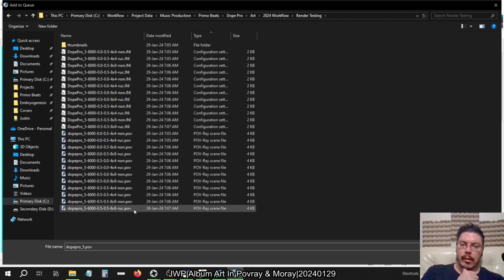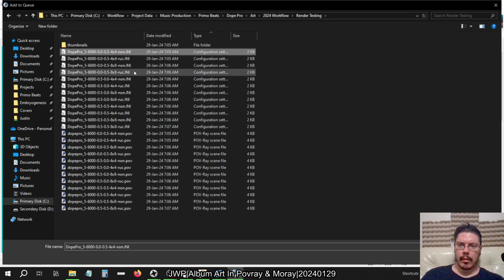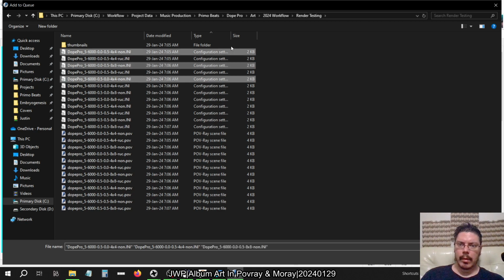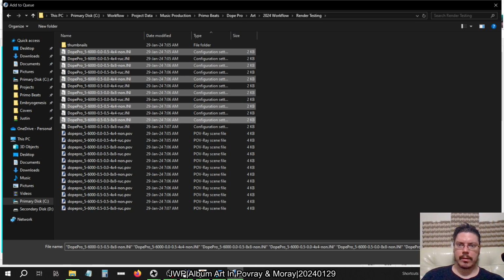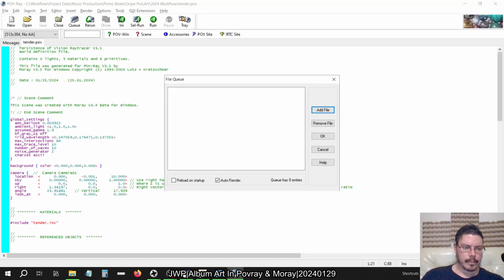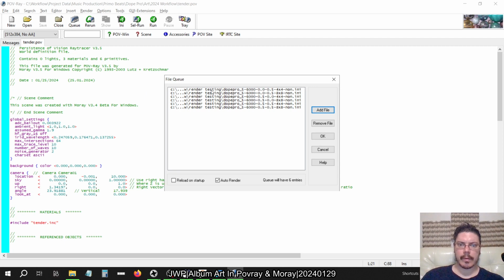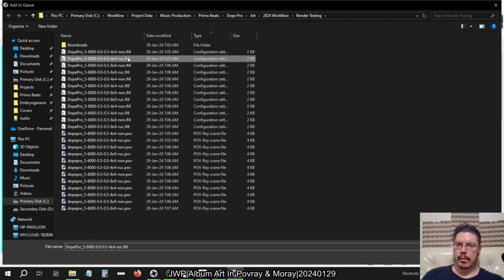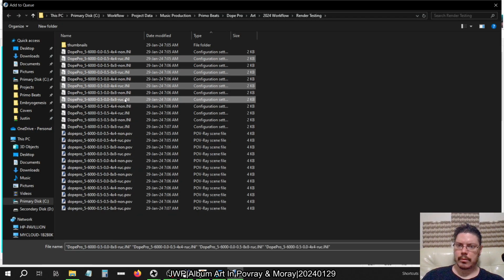And I don't want to use the POV, because if I use the POVs, it'll use the default settings in POV-Ray, so it'll render super tiny. If I use the INIs, it has all those numbers that I was doing there. If I use the POVs, it'll use this setting. So, yeah, and then I want the recursives last, because they're probably not even gonna finish.